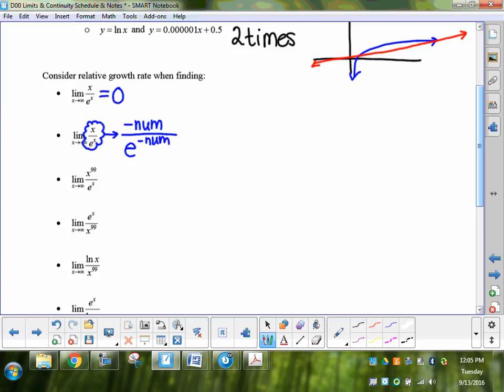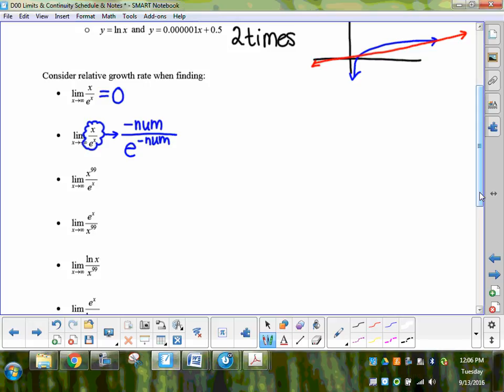Now, before I go further, I need to ask myself one question. What can I do about this? It seems a little awkward that I write part of this out. What can you do? Is there something? Like, kind of like e over the number. No? Be careful, you're on the right track. Bring the e to the negative number to the numerator. Yeah, because if the base is raised to a negative power on the current side of the fraction, when you move it to the other side, it's going to be positive. So this leads me to think this is going to be some negative number times e to the positive number power.